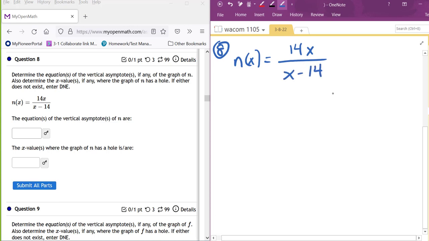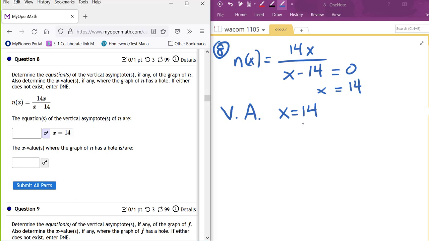We still are looking at domain. So when is this 0? And it is 0 at x equals 14. If they're asking you domain, you would throw it away, but if they're asking you for the vertical asymptote, that's the answer. So the vertical asymptote is x equals 14, and you need the x equals with it, right? So really you do the same work for domain and for vertical asymptote. Just watch what they're asking you. If they're asking domain, you have to throw this away. If they're asking vertical asymptote, this is your answer.